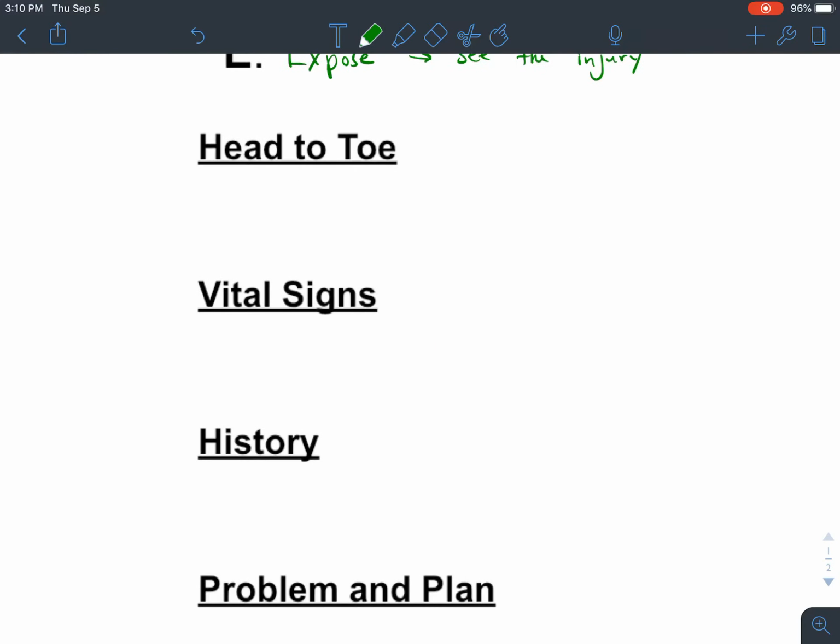The third thing you're going to do is called a head to toe. So the head to toe is a way to check their full body, because if they just got struck by lightning, they might be like, oh my gosh, I just got struck by lightning, I feel really weird. But what they might not realize is that when they got struck, they might have fallen to the ground and maybe broken a finger, but they can't tell because they're so amped up about getting struck by lightning that they might not understand that other things happened. So since we're the rescuer and we're the calm one, we do a head to toe. So we want to scan their body for other injuries.